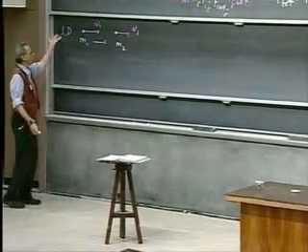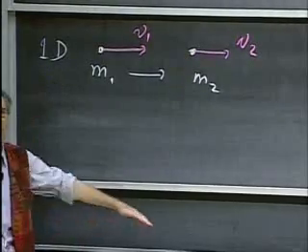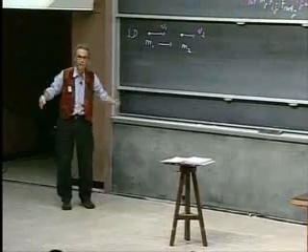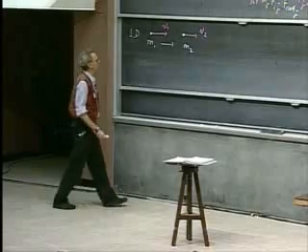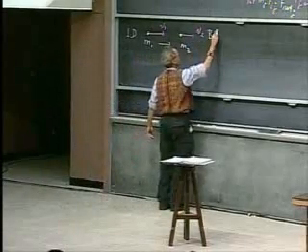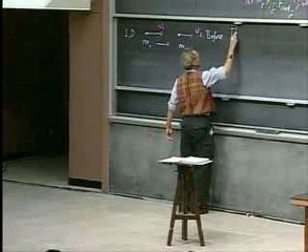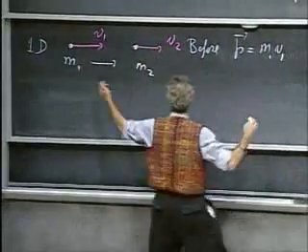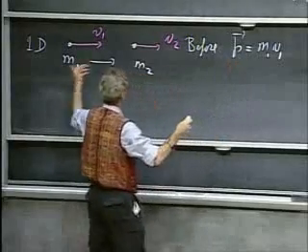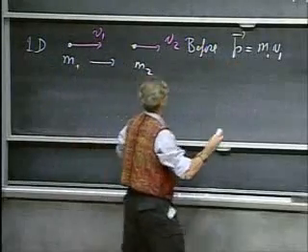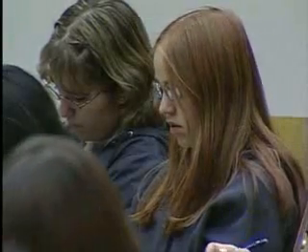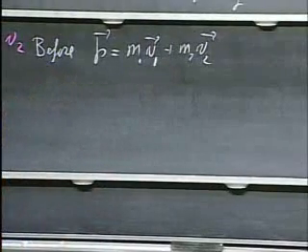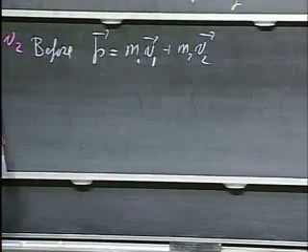Before the collision, I have a certain amount of momentum. I can do this on a horizontal table which is frictionless, or on an ice surface which is nearly frictionless, and I ignore air drag. So this is the situation before, and the momentum before equals m1 v1, this is my plus direction, plus m2 v2. I could put vectors over there, but that's really not necessary because it's a one-dimensional problem. But if you like that, be my guest. That's the momentum before. Now they stick together.